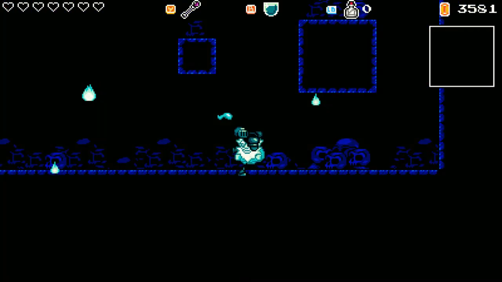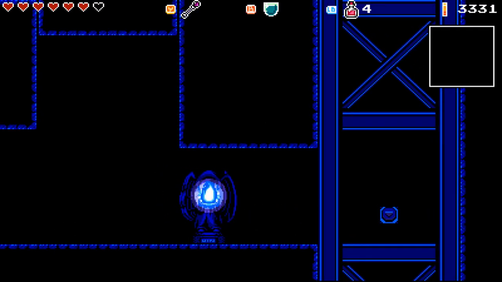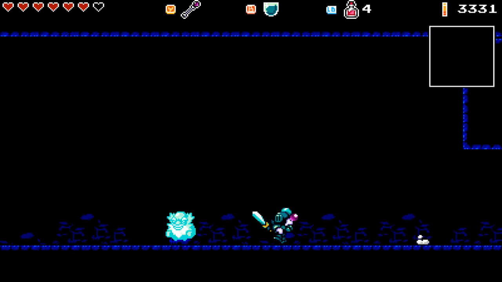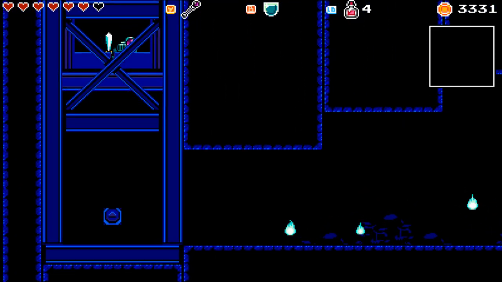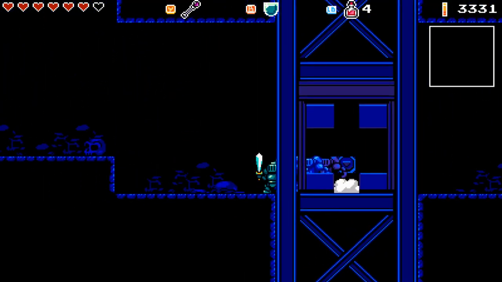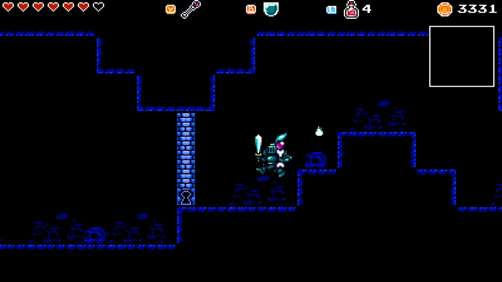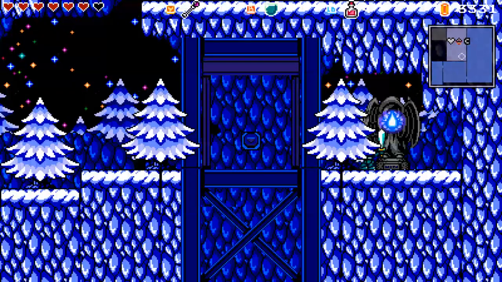I'm just going to take the quick way back now. I guess you should be thankful that there isn't a checkpoint down there. Now let's see what's in the vault. Oh, we're out. That's good.